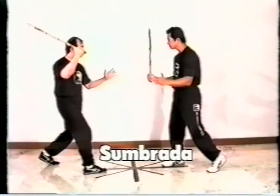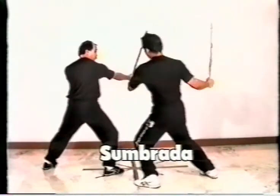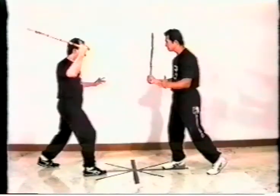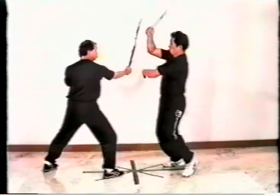Sombrada. Similar to the cruzada in execution, except for the level of the block, the sombrada also positions the defender in a very advantageous position for multiple counters.